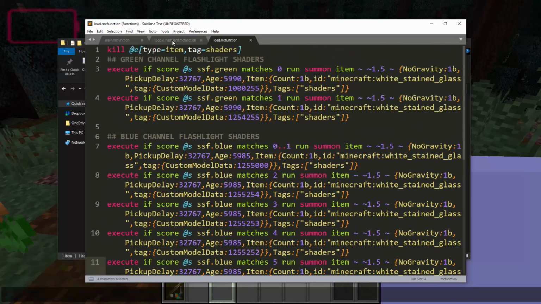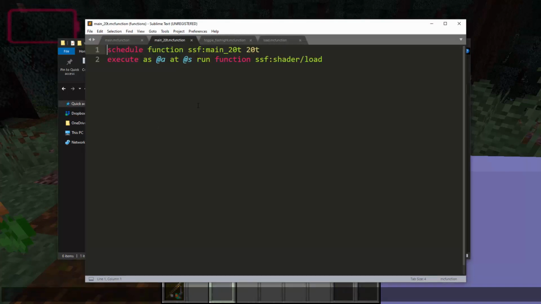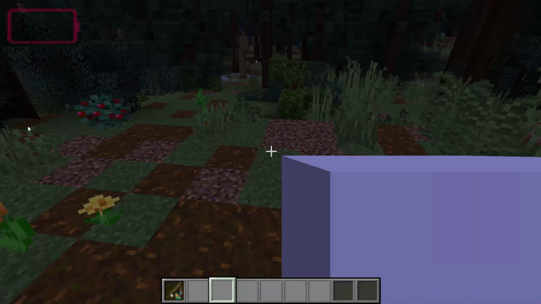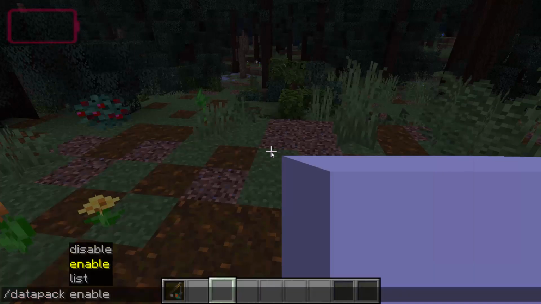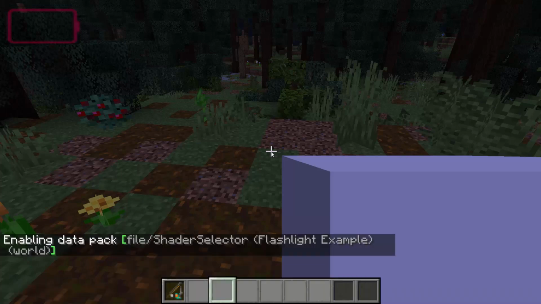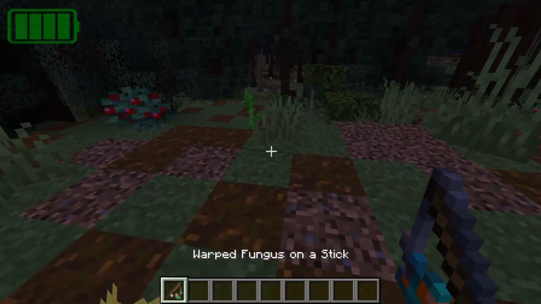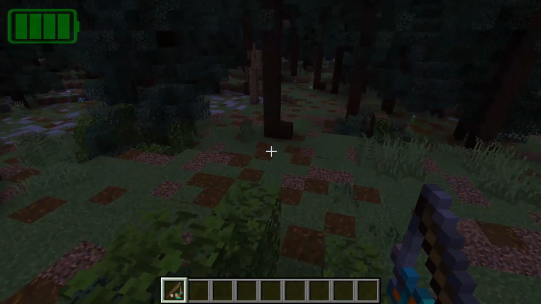Okay, so then inside main, I'll have a once per second function that runs shader load. Because you have this problem of you don't know if the shader got applied, and somebody could hit F3T and it could unapply or go back to the default value. So basically every second I just reload whatever they're supposed to have. You can change this so that when they trigger the flashlight, you really make sure that the flashlight was on. And if you really make sure of that, then you're fine and you don't need to update it all the time. This is really just up to you.